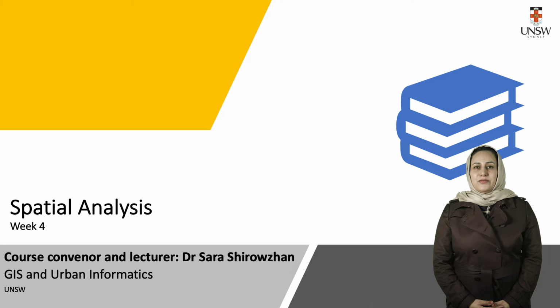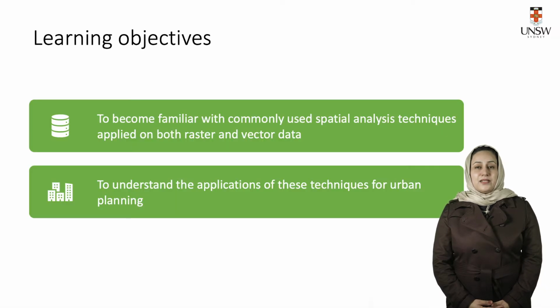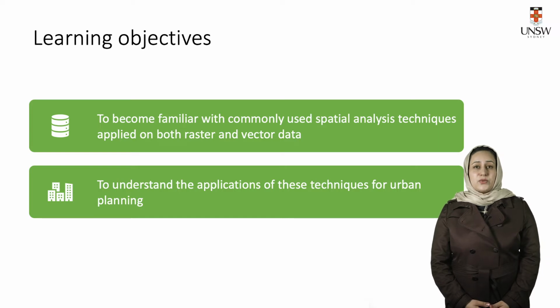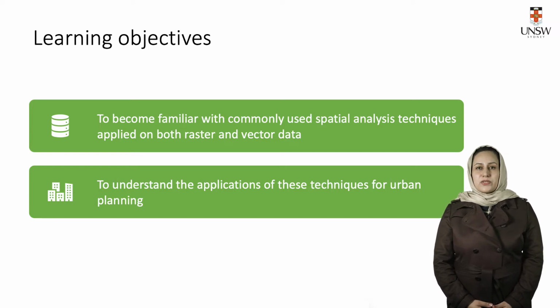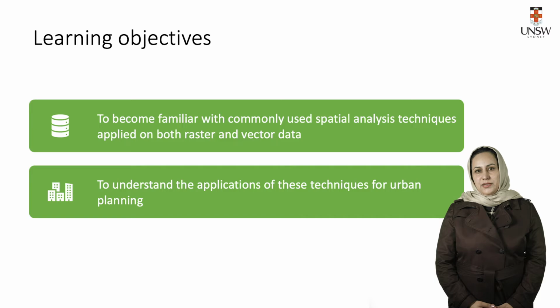In this lecture, we are going to learn about spatial analysis techniques. The first objective of this session is to become familiar with the spatial analysis techniques that are commonly applied on raster and vector 2D data in order to extract spatial patterns and spatial trends. And the second objective is to understand the applications of such techniques in urban planning.